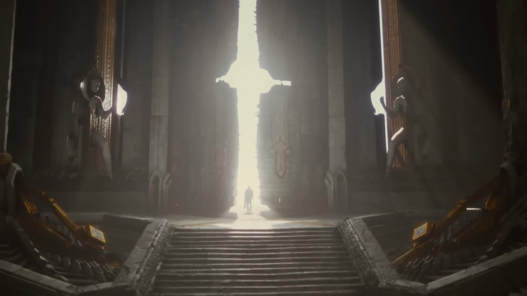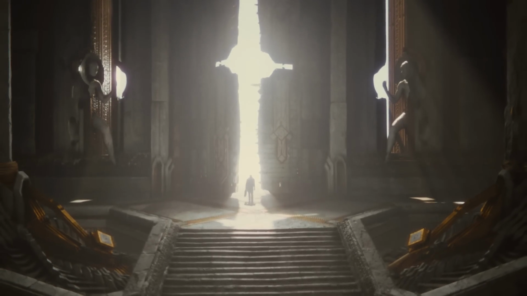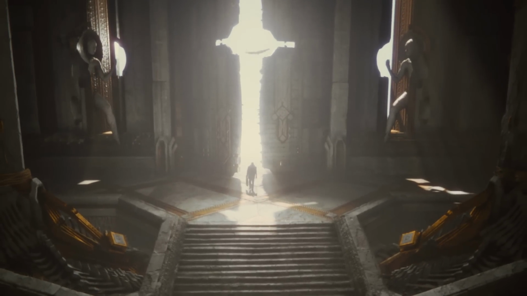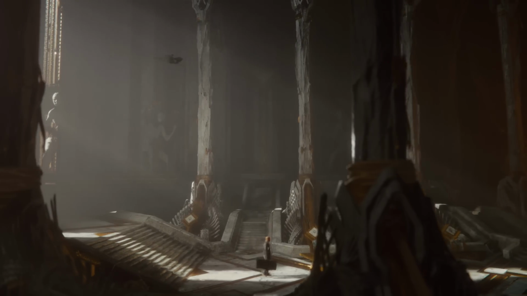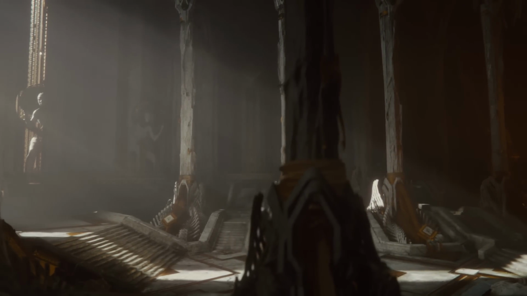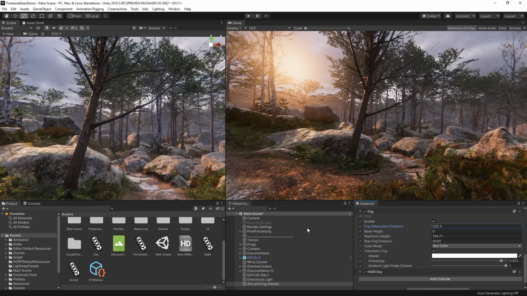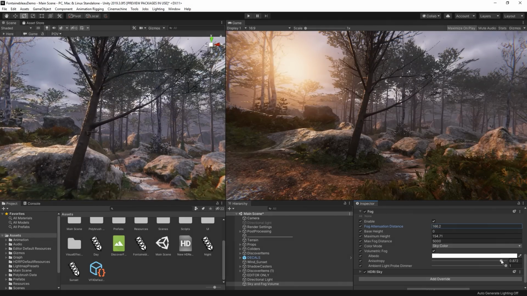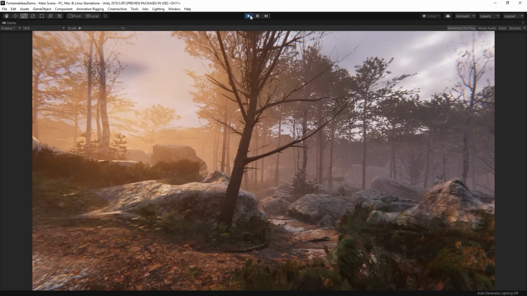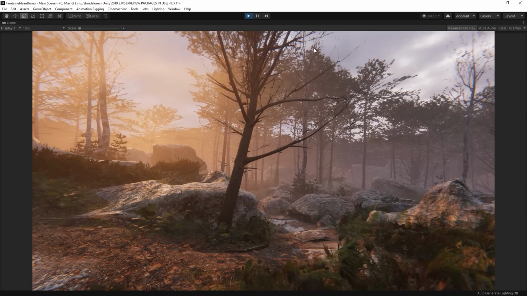Lighting is a key factor for making visually appealing scenes, and the volumetric lights that I was talking about exist in the real world as well, but we usually call them god rays or light shafts. In the game development world, we call these volumetric lights. In Unity, volumetric lights are available for anyone using the High Definition Render Pipeline, or HDRP for short.